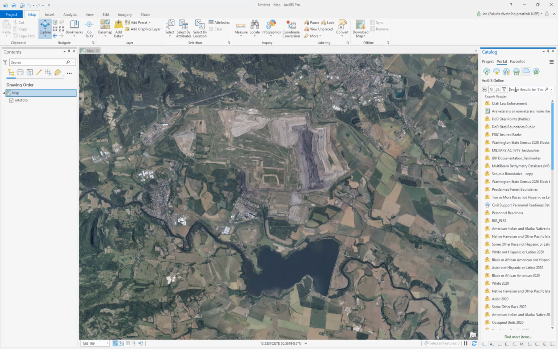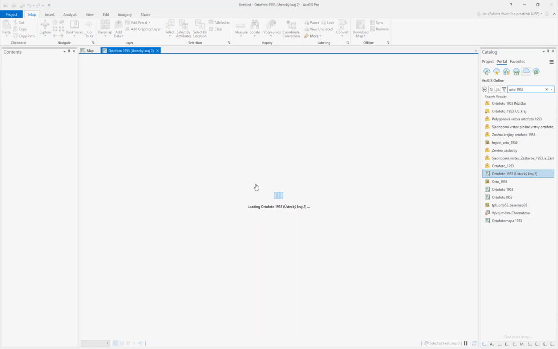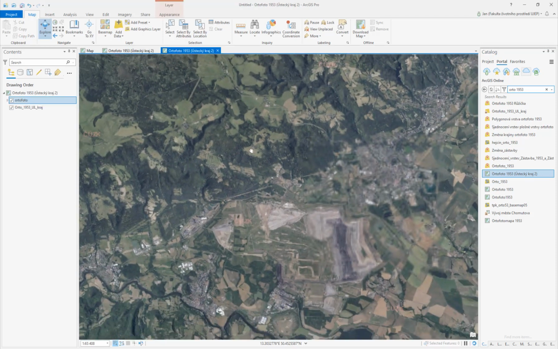So I will search for an old orthophoto, which is here. I cannot add it. Why? Finally.